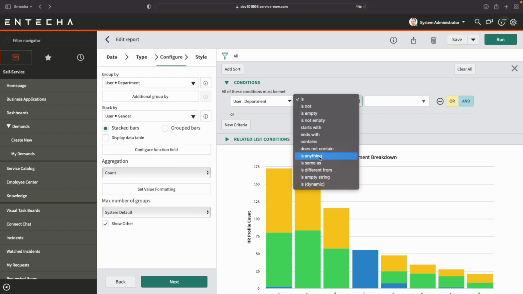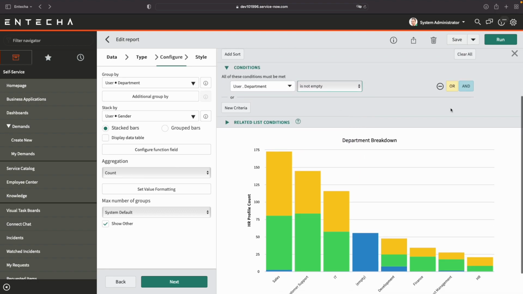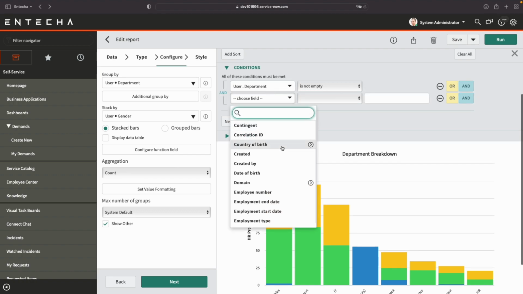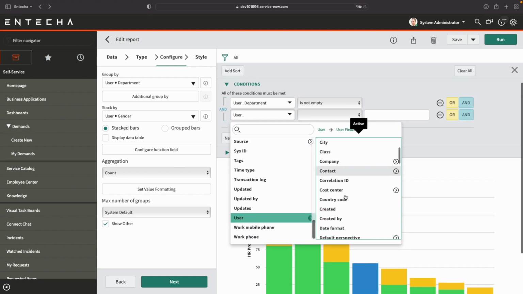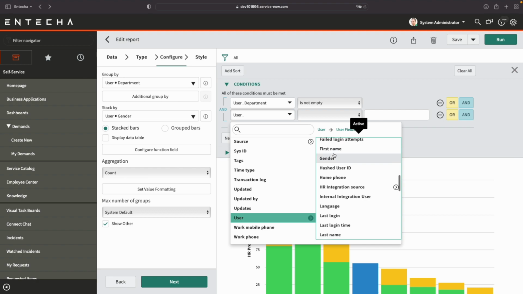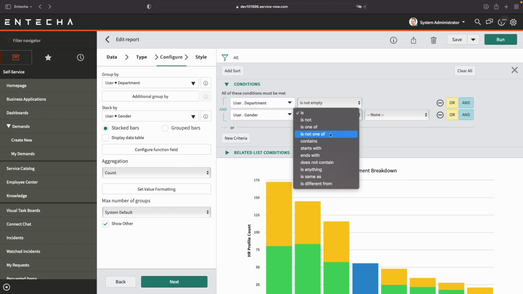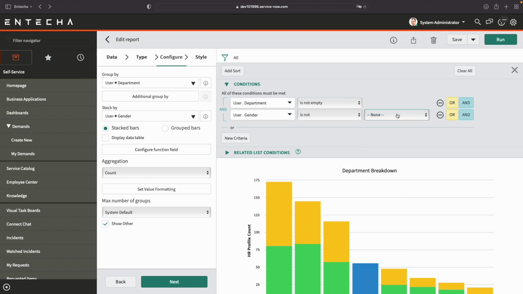There are some really useful conditions within here, and again, it's worth trying different things when you're creating these reports, but also thinking exactly what data you want to show. So let's put the user department is not empty, and to make sure that we don't get the other ones as well, on gender, we'll go to user, we'll go to gender, and we'll put is not none.